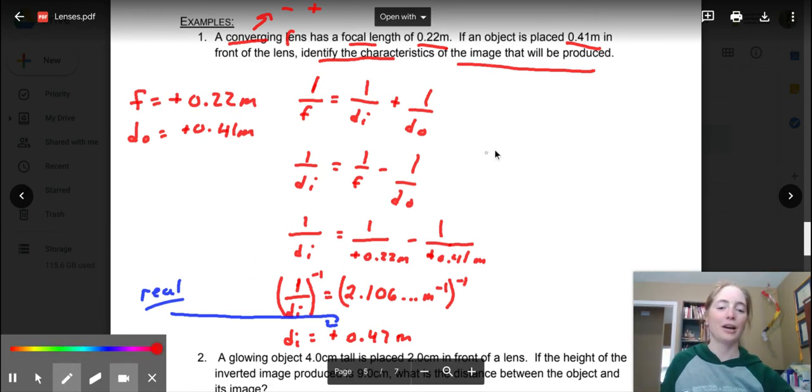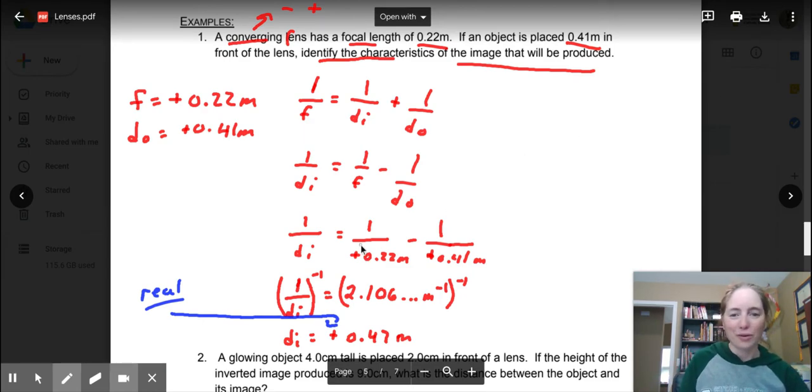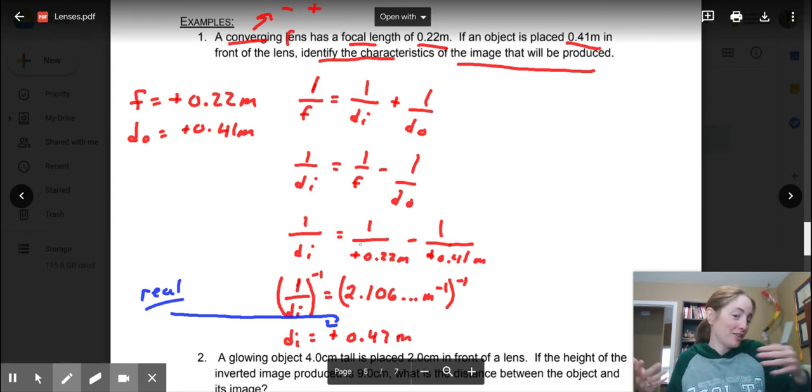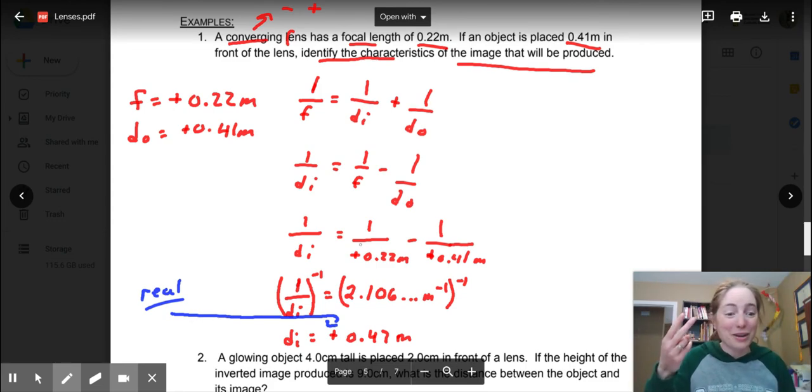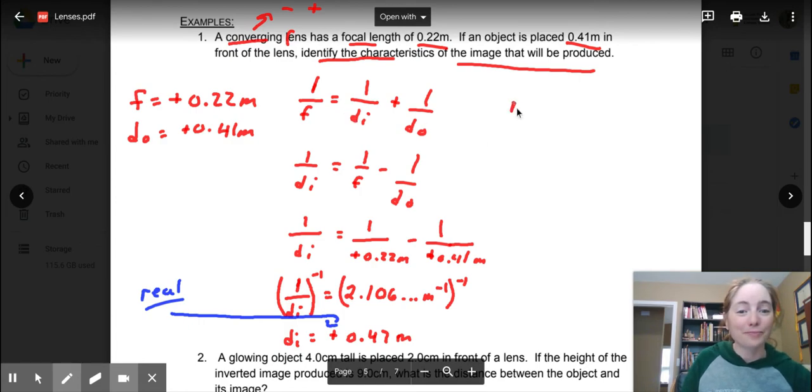Okay, so now I only have one of the three characteristics. I'm going to need to see, is it going to be larger? And I'm going to need to see if it is going to be upright or inverted. So when I look at my table, ladies and gentlemen, it's positive for upright with magnification, negative for inverted. Well, that can tell me if it's upright or inverted. And if I get a value larger than 1 with my magnification, well, guess what? I'm going to have a magnified image, a larger image. If I get M smaller, then I've got a smaller image. So I can calculate M and then get the remaining 2 pieces. So that's what I'm going to do.